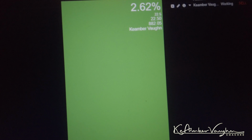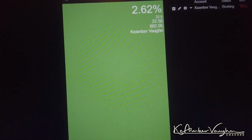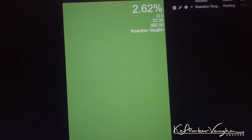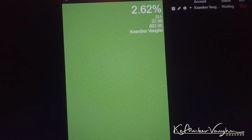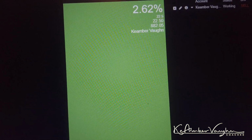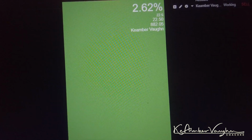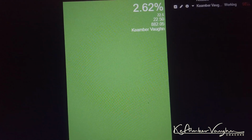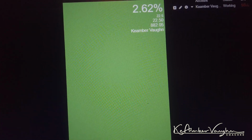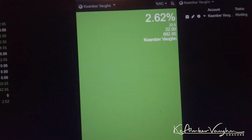As you can see, this is where we left off for the day, up 2.62%, $22.50. That is my new balance. Well, you're going to subtract about $2.44 from that for commissions, and that's where we are ending for the day. I feel like if I can do this like 3 times a week, that percentage is pretty decent, especially when you consider that it's compounding each day that you do it. So the goal is to profit 10 points this week, and right now I'm up 2.5. So I will see you guys tomorrow.